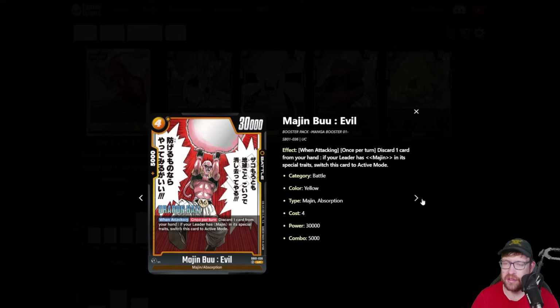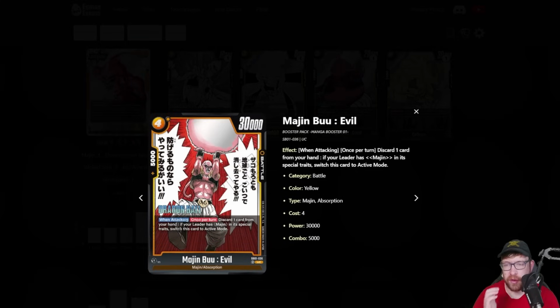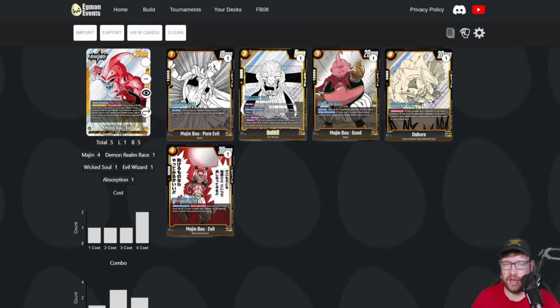So we also have Majin Buu Evil, which is a new card with the 4-cost tag for Majin, so you can use this with the new leader. When attacking once per turn, discard 1 card from your hand. If your leader has Majin and special traits, you get to switch this card to active. So kind of like the 3-drop Majin Buu kid, but just as a 4-drop instead. Discarding a card is actually not that worrisome for the deck because generally yellow's been drawing a lot of cards too, but 30k double I think is really great, and it can be used for any Majin leader as well, so we're not really worried about any of that.